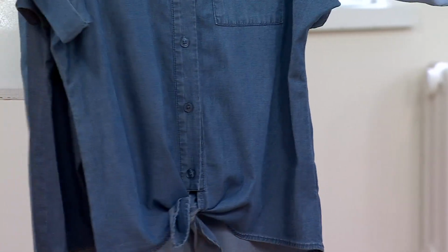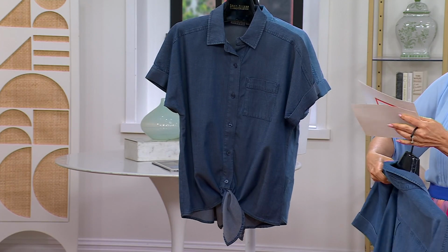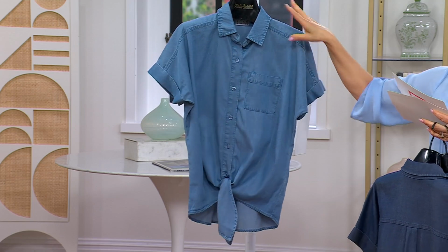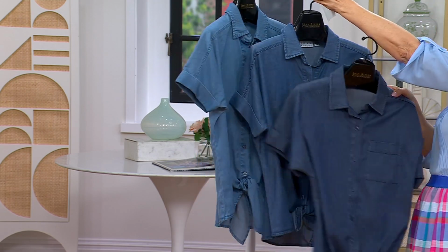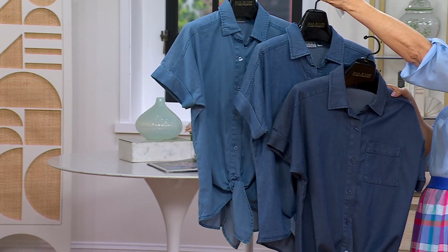Just 3 different shades for you to choose from. This is the medium wash. This is the dark wash. And then that is the light wash. Not too light on the light wash. So light, dark, medium all together. Actually, I should do it this way: light, medium, dark. How about that? A690978 is your item number.